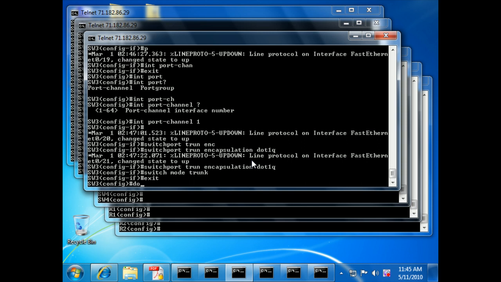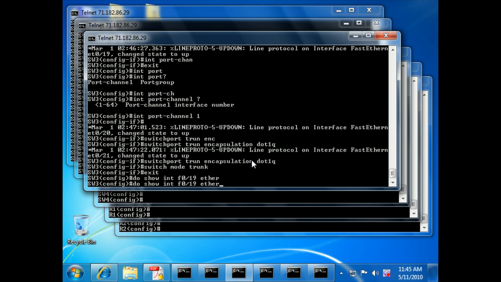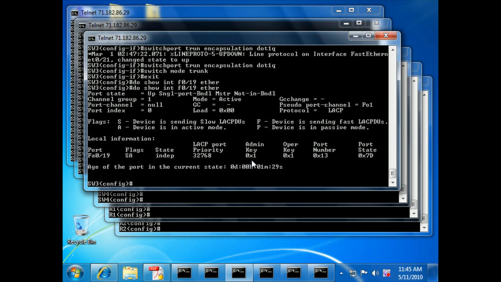So if I start using some of my show commands, my do show interface F0/19 etherchannel, and we take a look at the EtherChannel setting, it says the port state's up. Channel group 1, it's in active mode. The port channel, of course, is not working for us just yet.